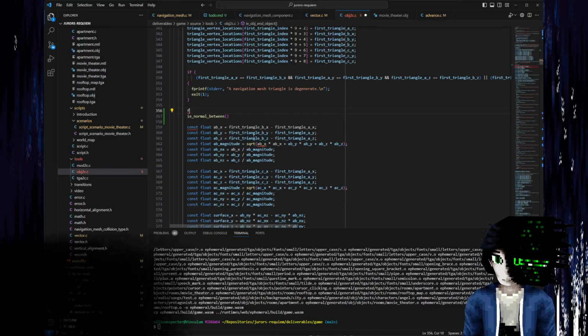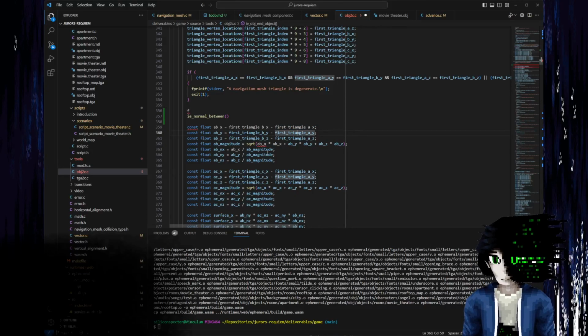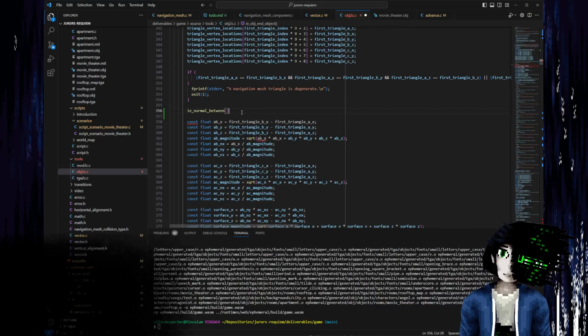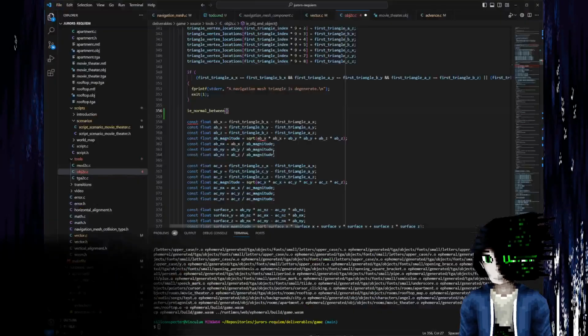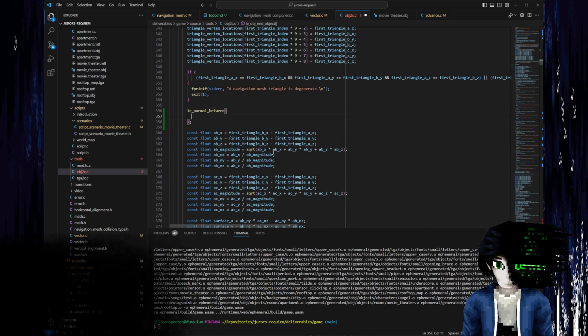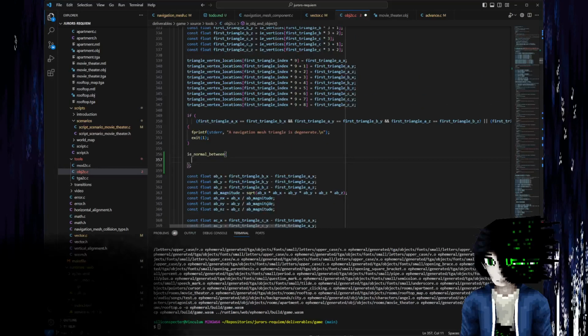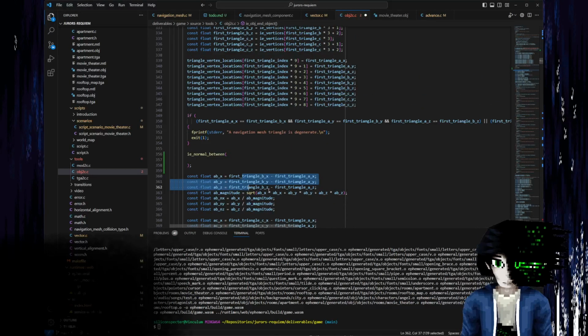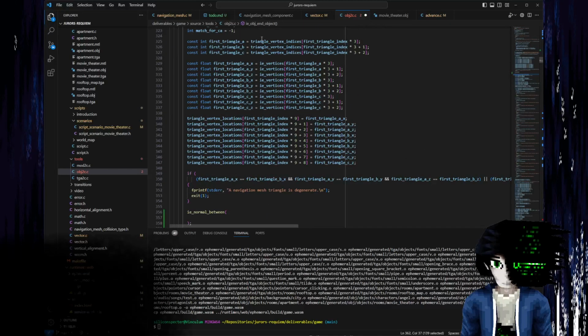Now, what is this doing? This is calculating the normal along AB, which is actually going to be kind of useful. We're actually going to put that in the data anyway. I really shouldn't have split this out into so many variables. It's not going to make things easier at all.